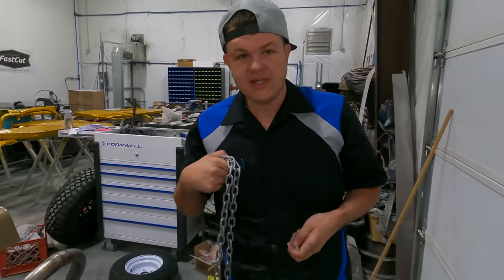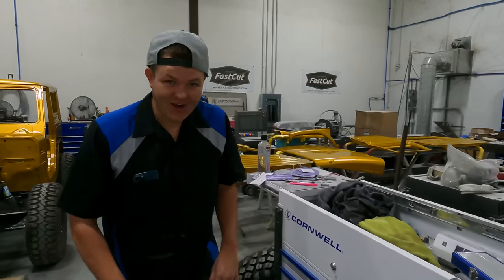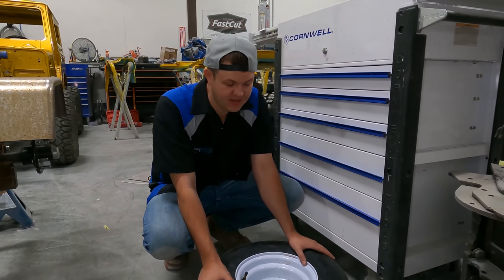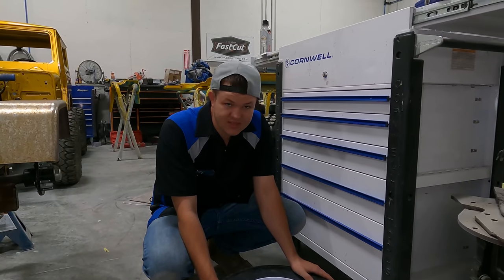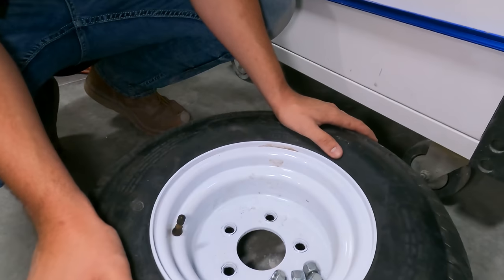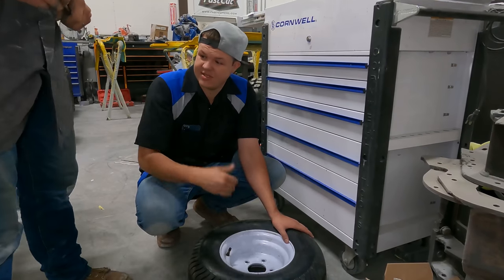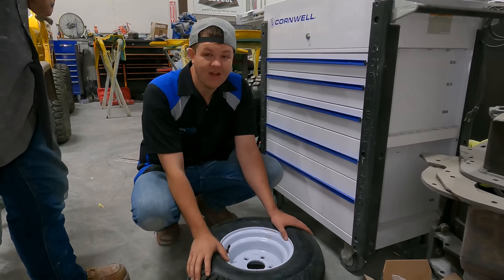All right, this is just too easy. Comes right apart. All right, I've got an idea, but I need your guys' help. White is gonna kind of look weird on this trailer. We've got black wheels on the Golden Nugget. We can't have white wheels on the trailer. Should we paint them black? So you guys let us know in the comments. Should we paint these wheels black? We'd have black wheels, black fenders, and a gold trailer. I think it'll look awesome.